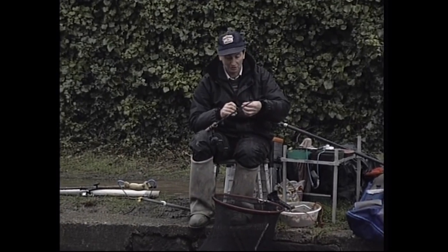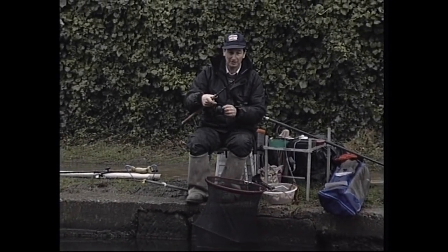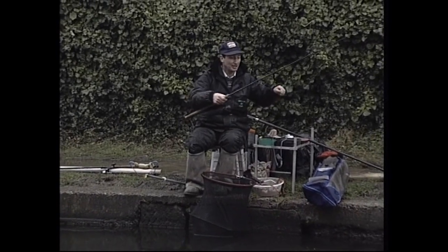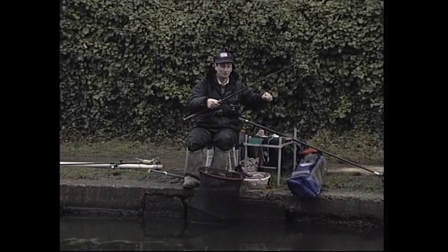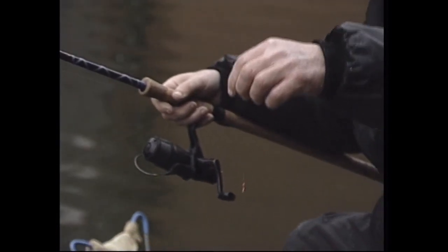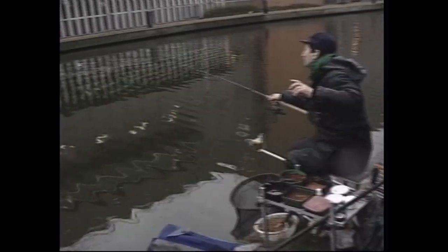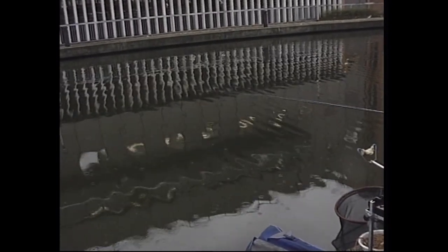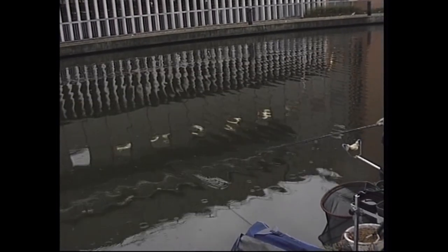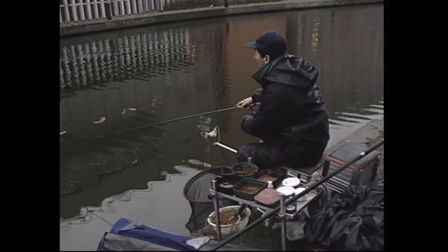The sideways cast is useful on the canals because we don't have to worry about any other canal users. You don't take the bait or the rod behind you, so it's a lot safer on canals. Hold the line, let the maggot dangle a couple of 3 inches below your hands, and then we go with a nice gentle little side swing. Nice and gently does it. Bury the line, and here we are. Nice and easy. We reel in slowly.